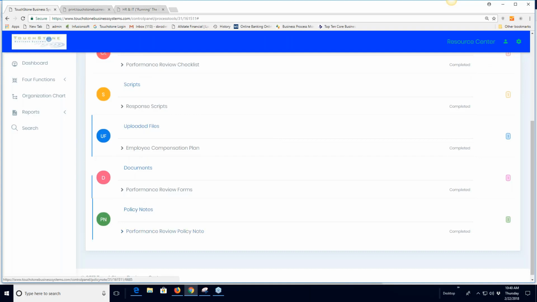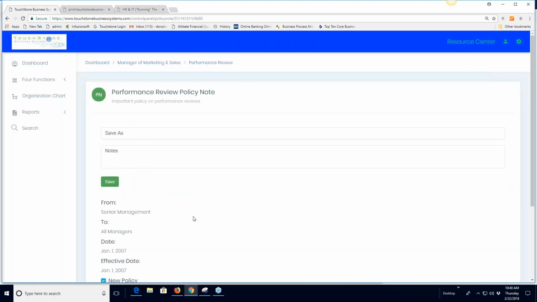With a policy note, so here's a process that has a policy note in it. Anytime a process has a policy note in it, I always think it's a good idea to have employees go and say, read and agree, and then they save that back to TouchStone, and then you as the manager have an instance of that they've read and agreed to the policy, which is always a good thing for management purposes, because if the employee ever forgets or doesn't follow the policy, you don't have to have a conversation about whether they got it or not or whether they understood. You actually have a date and time stamp when they actually read and agreed to it.